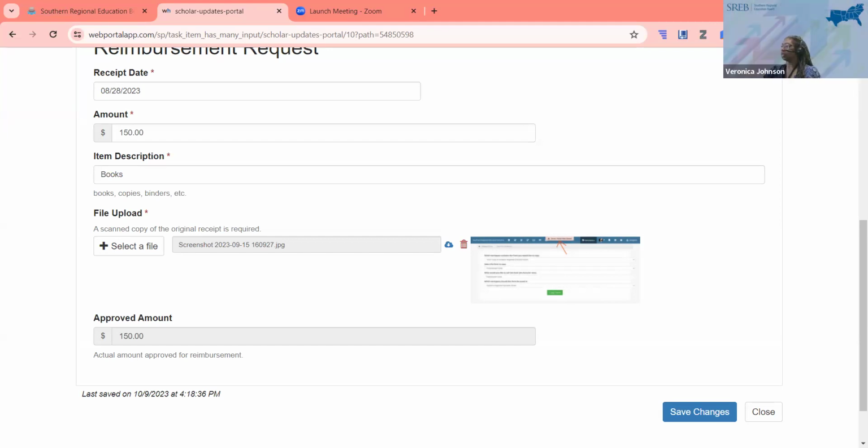Okay. Next question. What is the process for those who are institutionally funded for professional development funds and academic support request forms? Same process for institutionally funded students. You would just come on to here, put all of your information in, put your documentation that you're presenting or whatever your receipts are for your academic support request. There's no difference on that aspect. Institutional scholars and state funded scholars still will both come into this portal to do all of their submissions.